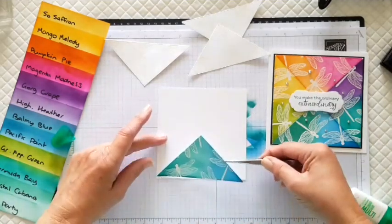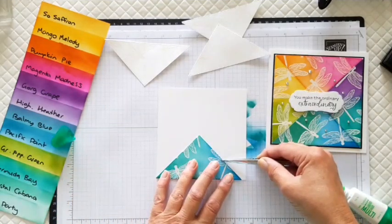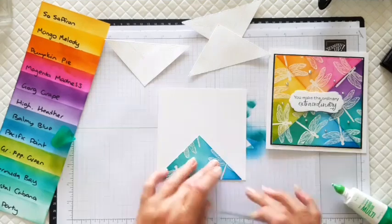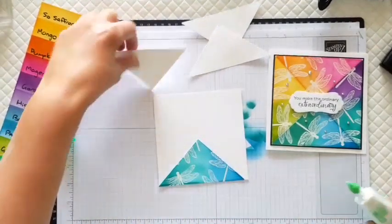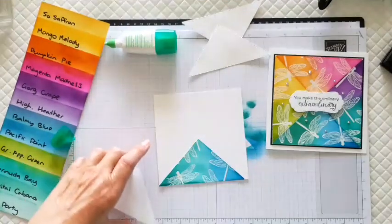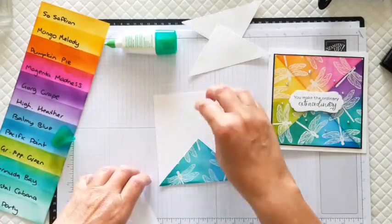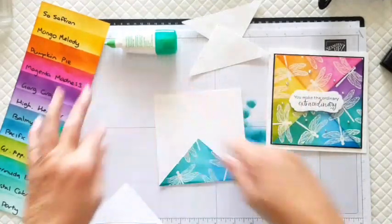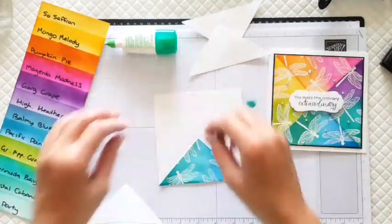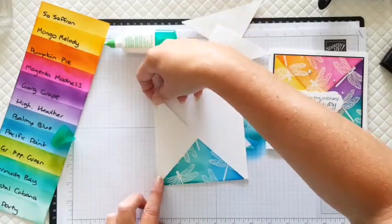Alright, so just line it up and then just attach all four corners. Now remember, if you do it the other way, just cut a piece of 5x5 and do your embossing, then trim it once it's all embossed and then colour it. I just wanted to use my lovely stitch triangles.